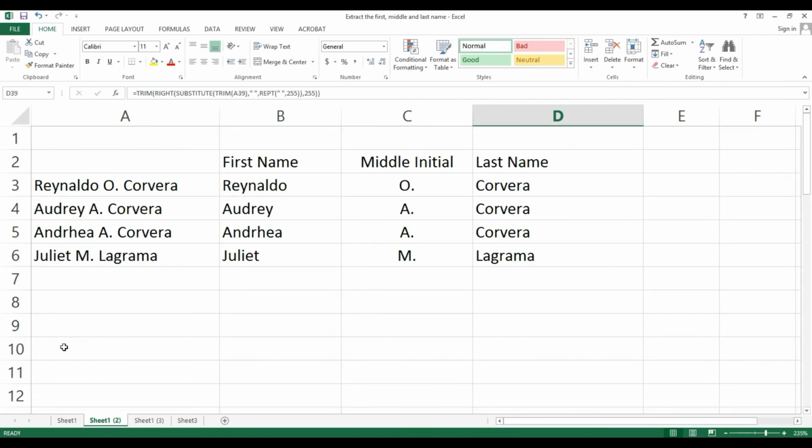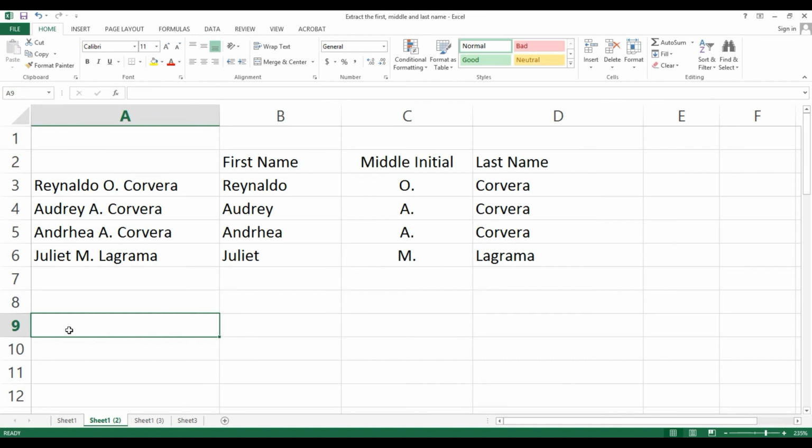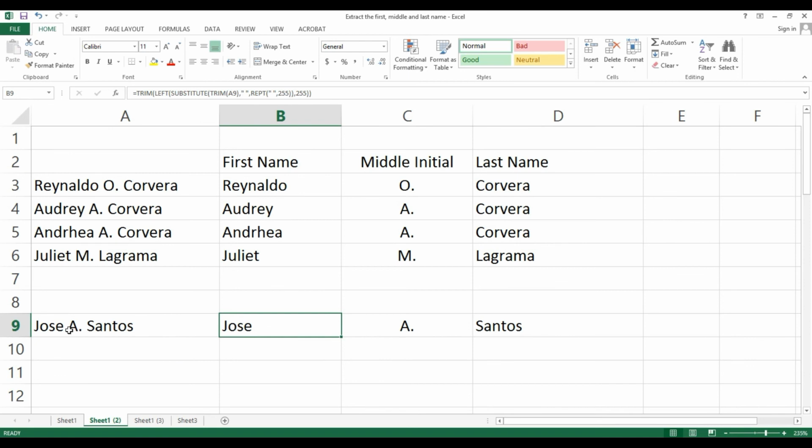But if I type this one, Jose Abad Santos, look what happened. It will automatically extract or split from the full name to the first name, middle initial, and last name.